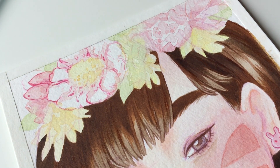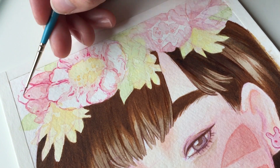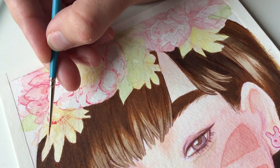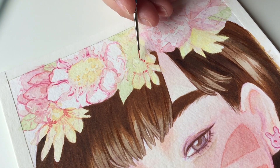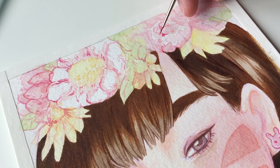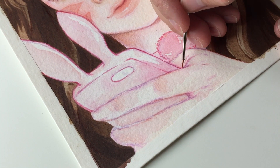For the last part, I couldn't decide what I wanted to do with the flower crown. At first I thought maybe leave it without outlining so it would look more like a filter that she uses on social media or something. But it looked unfinished. So I decided to go for line art and do it with my magenta ink. Her hand was lined with watercolor. And the picture is done.